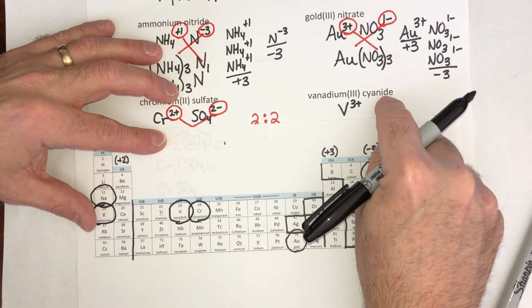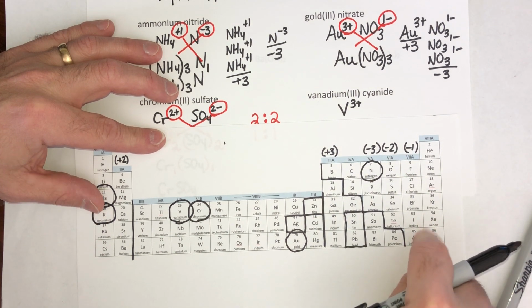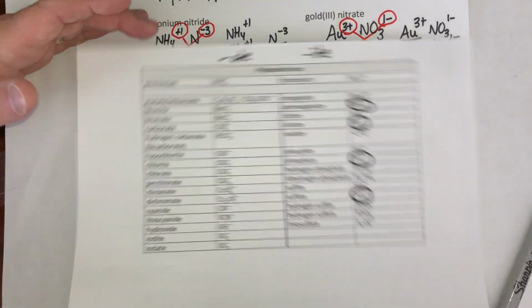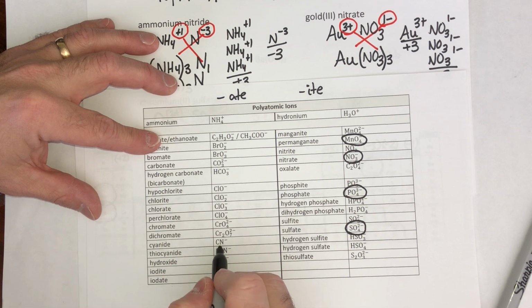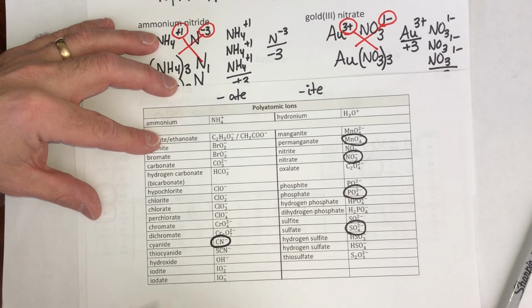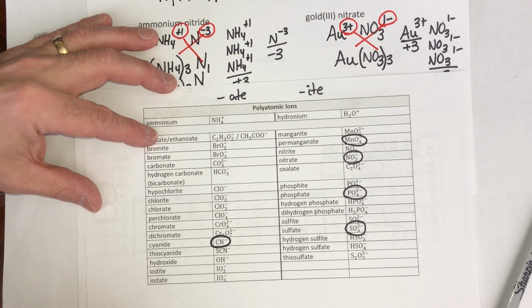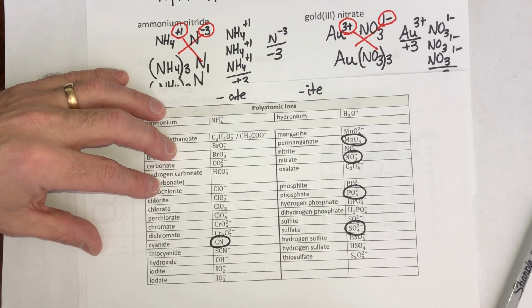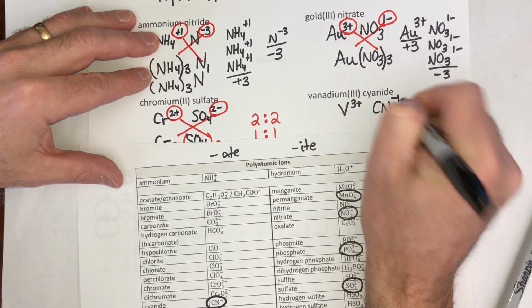Most things that I have that end in "ide" come from this part of the periodic table, but not all of them. Cyanide is one of those that comes from my polyatomic ions table, right? So if I look around, cyanide is here. And cyanide is one of those well-known enough compounds that you'll recognize its name, and so you should be able to remember, oh, cyanide? That's on my polyatomic ions table. So my cyanide is CN minus 1.